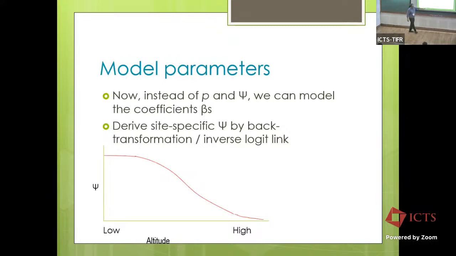So suppose we have altitude as our covariate. It's on our x-axis, goes from low to high, and our relationship was a negative relationship with altitude. If we didn't do this back transform, so this is going from 0 to 1, that's why it curves down like this. If we were looking at it at that other scale, then this would be a straight line. But we've transformed it such that we can get at the estimate of psi going from 0 to 1. So at very low altitude, it's 1. As the altitude increases, this estimate goes down.